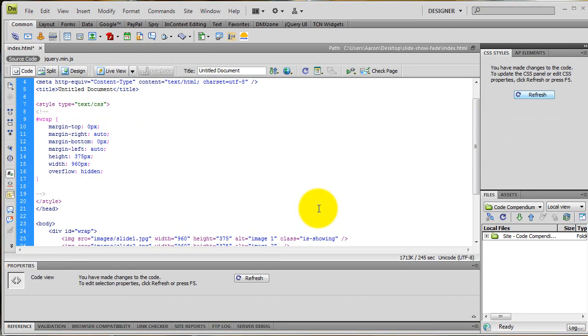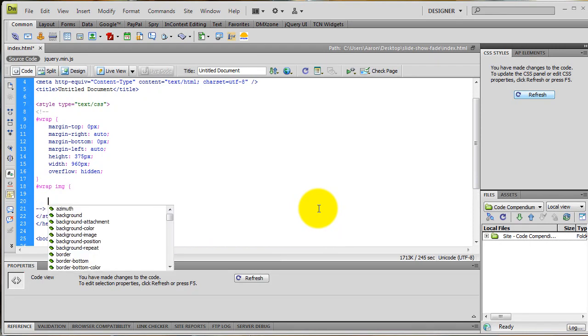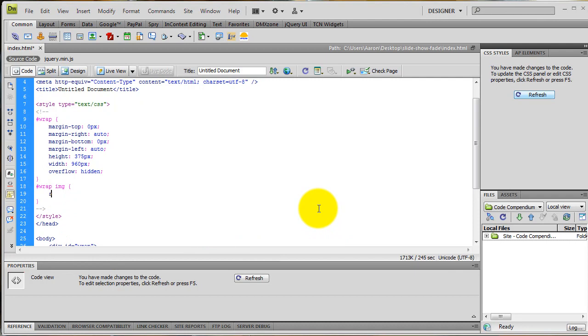So let's say wrap, and then all the child images within the wrap container, we're going to set the display, oops, that's not display, to none. Alright, and then let's define our is showing style.